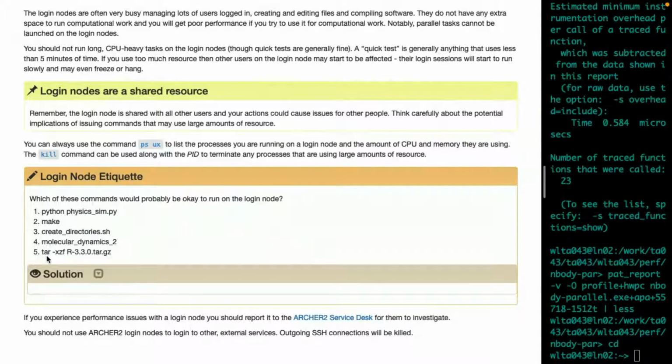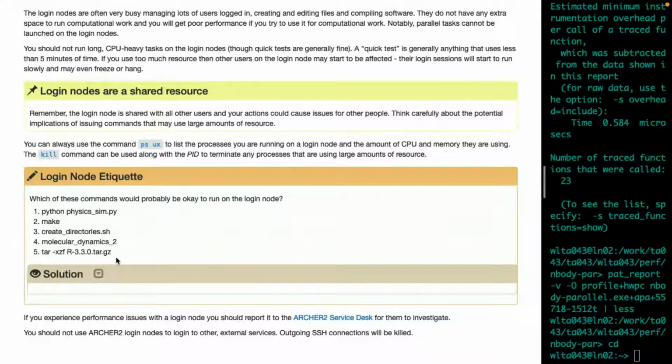And finally, we're going to be extracting a gzipped tar archive called r3.3.0.tar.gz. So let's take a couple of minutes and ask people to have a look at this.